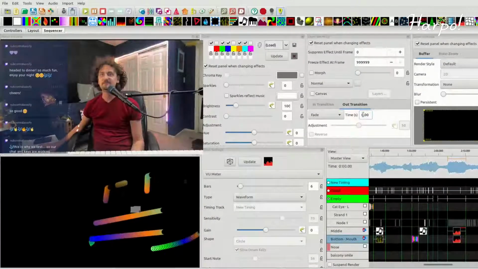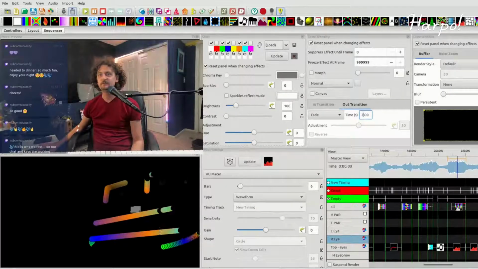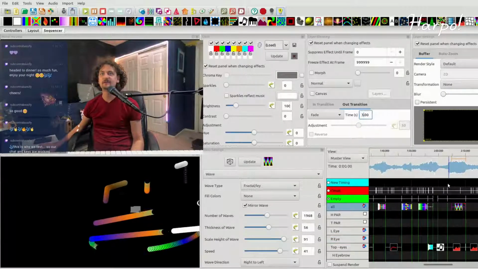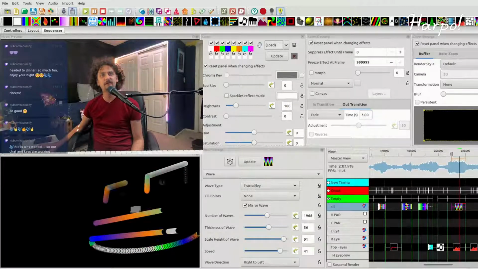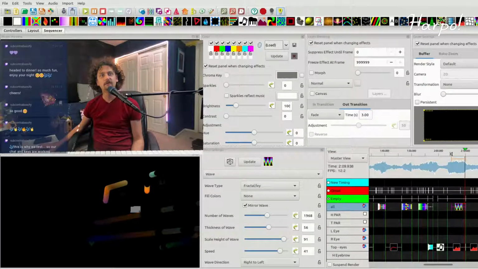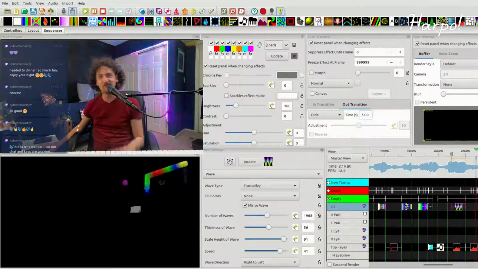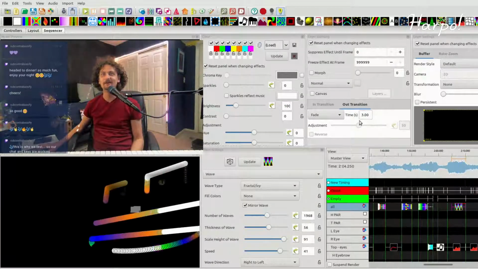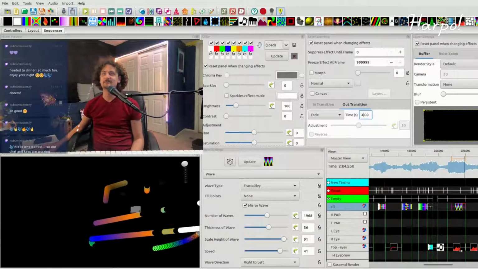Maybe 2-second fade out here. You know what? Let's do a 3-second fade out here. Let's see what a really slow fade out on this effect looks like. Ooh, that's so good. That's so effective. That is so nice. What about 4 seconds?